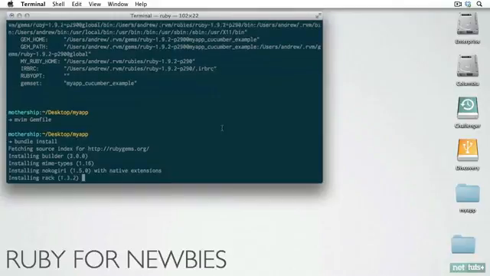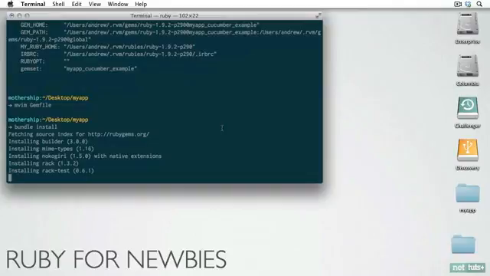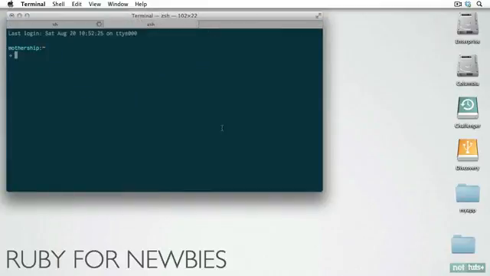While those are installing, I'll mention something about RVM here. Recently I wrote an RVM tutorial on NetTuts. You can get a link to that in the text portion of this tutorial. I recently installed a new hard drive on my MacBook Pro, so I did a reinstall of Mac OS X Lion from scratch, and I had to reinstall RVM. And I found at first that RVM-RC files weren't working the way I was used to them working before. So I went to the RVM website.